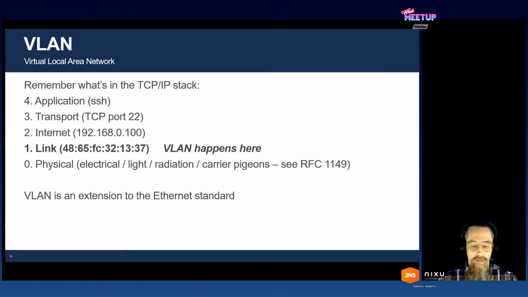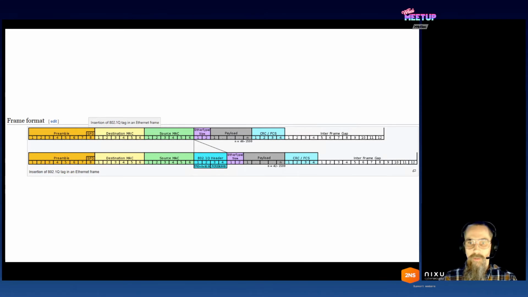So it's basically an extension to the Ethernet standard, and virtual LAN basically means it's how you share a physical network with logical networks on top of it. And if you ever look at network capture tools, you see that all of those packets are built on a concept called a frame. So there's a frame header that describes the contents of the packet. There's metadata, and the actual payload is the payload of the layer above what you're looking at. So in case of Ethernet, there's some metadata that specifies that it's actually a virtual Ethernet packet and not a physical one.